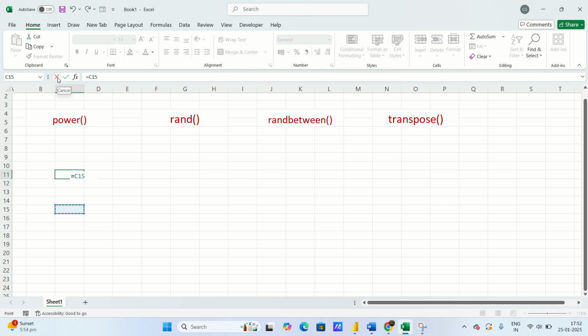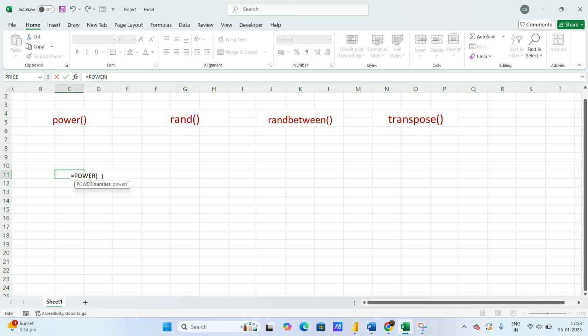Now, to use the power formula, I just press the equal button, then type power. Then I have to activate the formula by double clicking on it or by pressing the tab button. I'll activate the formula by pressing tab.